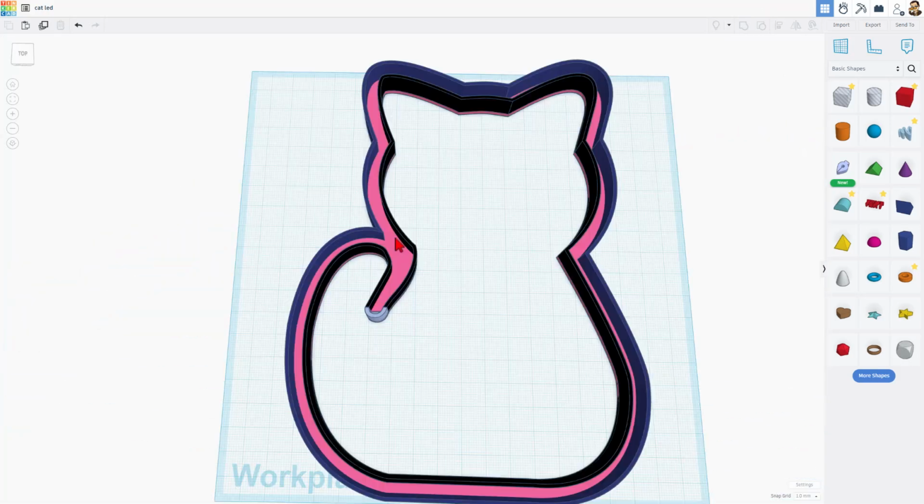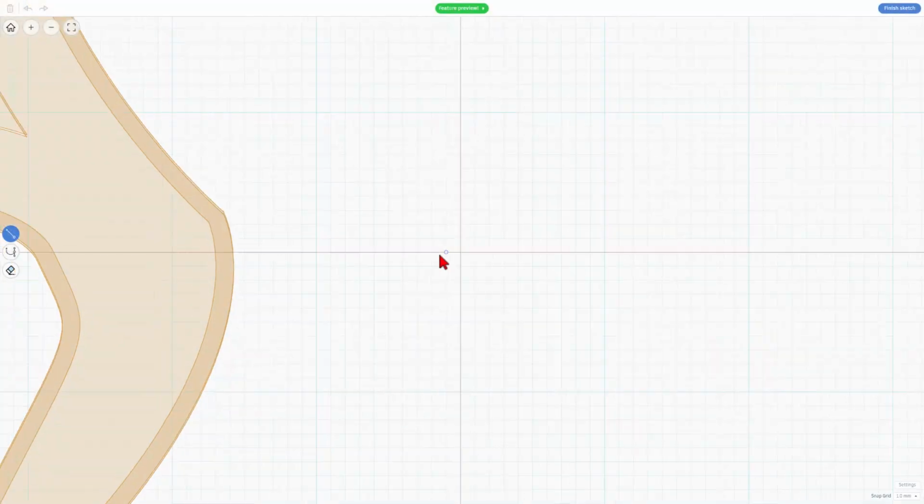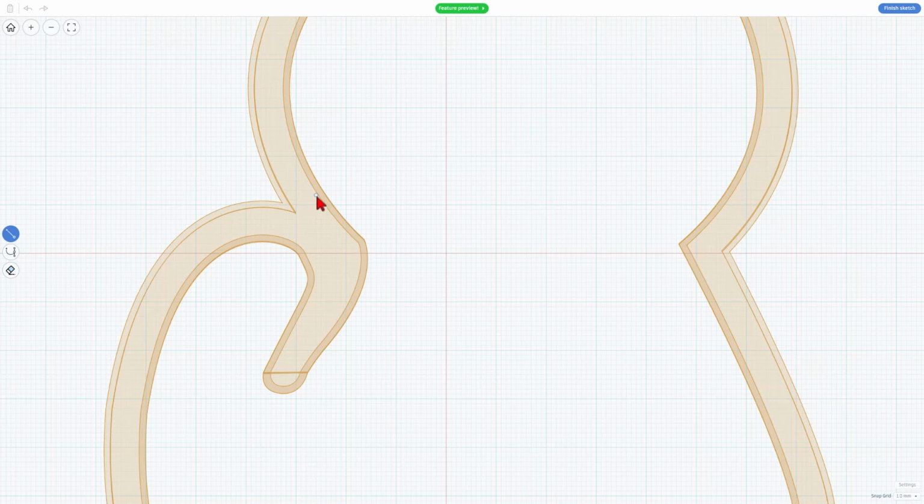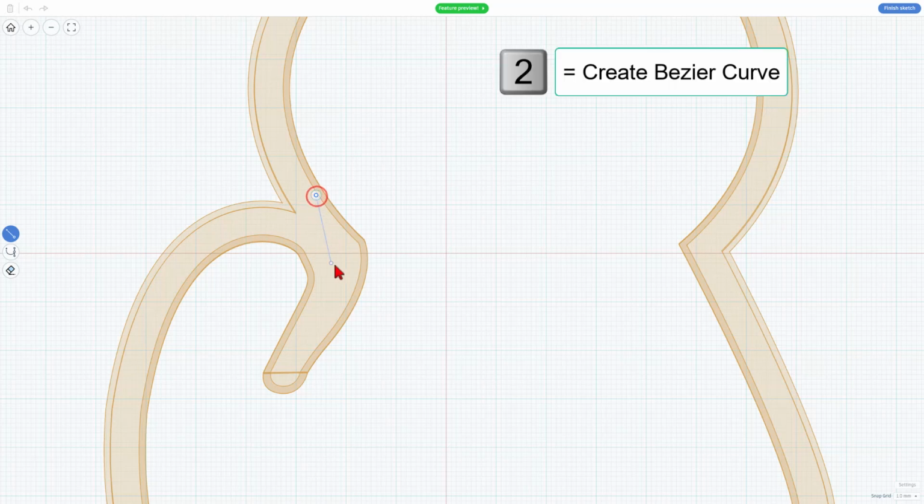And press enter. Friends, we need to change this area right here as well. This is wider than 6 millimeters, so it just won't look nice. Let me show you how we're going to do that. The first thing we're going to do is bring out the sketch tool. I dropped it on the work plane, and I'm simply just going to go to this corner right here, switch to number 2 to make one of those Bezier curves.